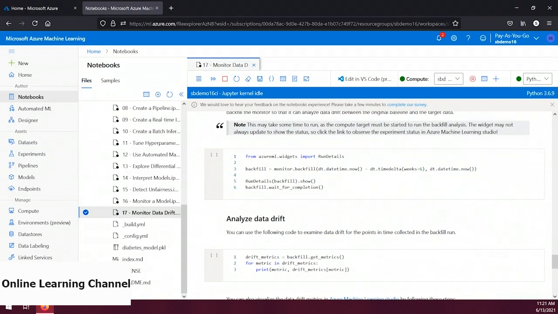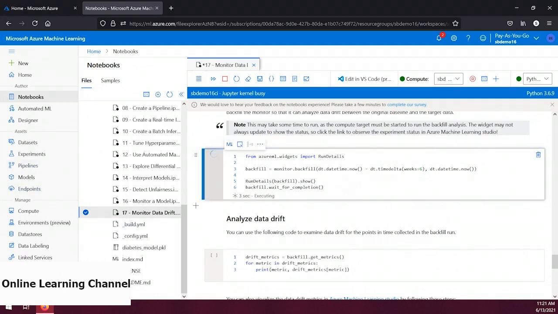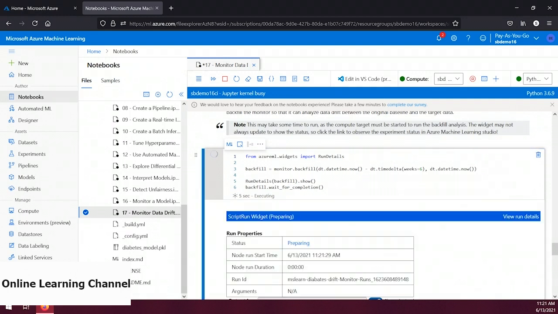We're going to specifically tell the monitor to go review the already existing data over the past 6 weeks. And you can see that happening on line 3. Then we execute the backfill action on line 6. So let's run this code. Now this code might take some time to execute because it's starting up the cluster and running the backfill. So I'm going to fast forward to when this is done.